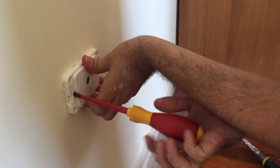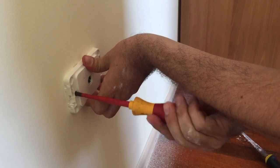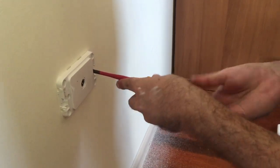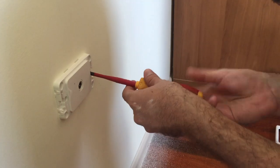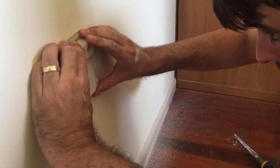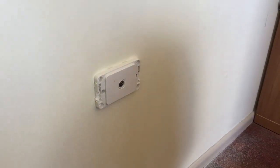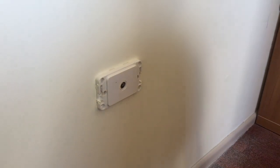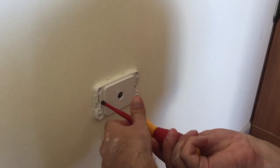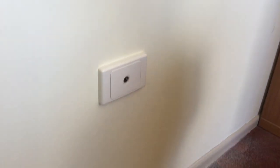I haven't firmed it right off entirely. I can take my template — I've got a level on my template — and I can straighten it up. But be careful with this: you might want to just eyeball it, because depending on what everything else on the wall is like, if everything else is crooked, using the level will look wrong. Now that I've got it right, I tighten it off — it doesn't need to be too tight. And now I put the surround on, and I've got my socket on the wall.